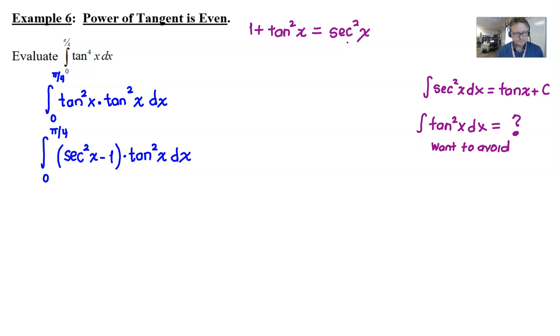So meanwhile, back at the problem, let's go ahead and distribute our tangent squared. Now it may not be real clear why we do that. If you're able to think a step ahead, it might start to become clear, but by the time we multiply them and put them together, I'm hoping that some kind of bells go off in our head and we start to see why we did that. So we have sec²x·tan²x - tan²x dx.